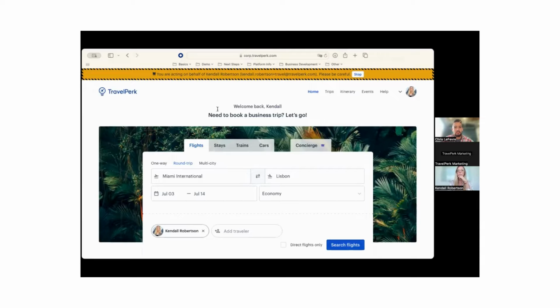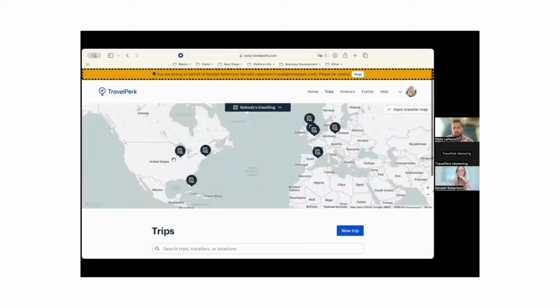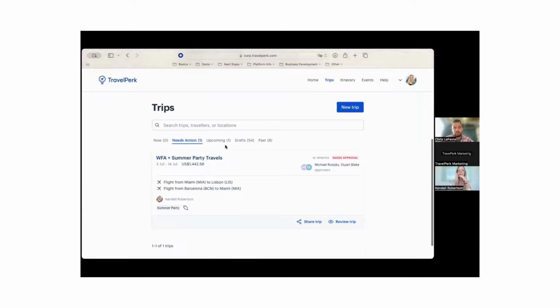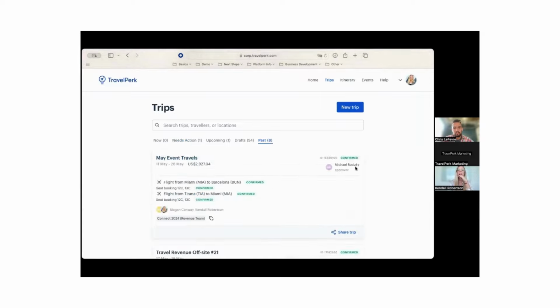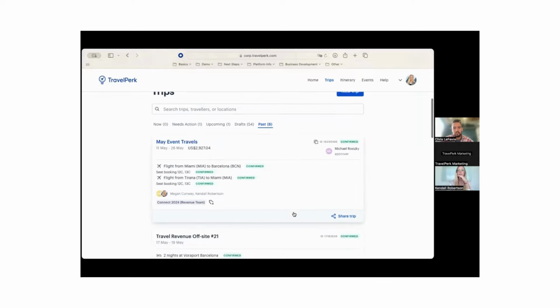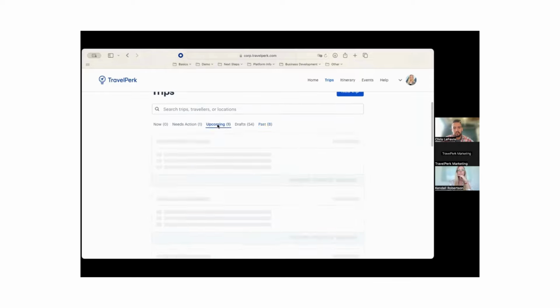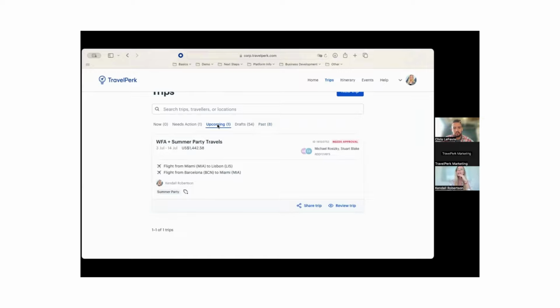Now, there was a question that came through regarding modifying and canceling a trip. Once that trip is booked, you're always able to go here into your trips tab. Let's see, in the past, I have trips where there would be a managed trip sign. Let's see if we have anything in upcoming. No. Typically, you have a managed trip button, right, which leads you to a managed trip form. It's a very succinct way of pushing through requests, right, that can be automated on the platform, at least 60% of them. Otherwise, our customer care team is going to step in, and Chris is going to speak to the value of our customer care services.